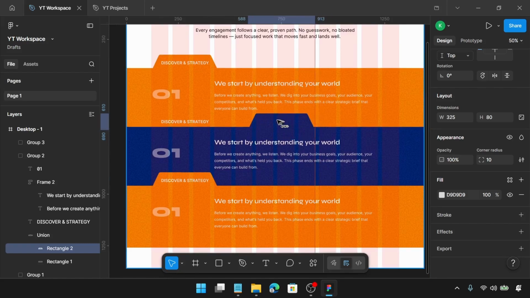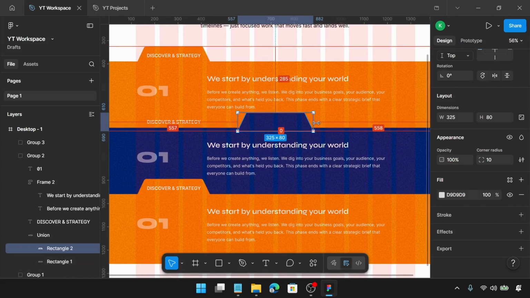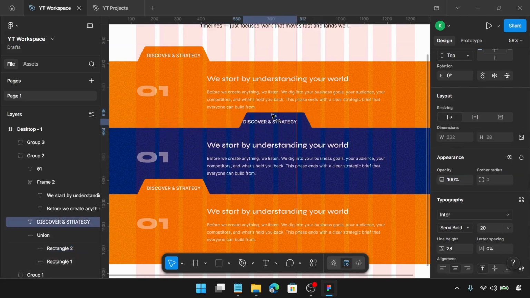I want it to be at the center of our frame here. So it's going to be 558 from the edge, or 557. I'm going to grab this text and then align it to this.